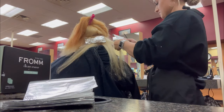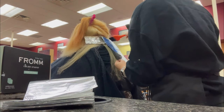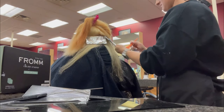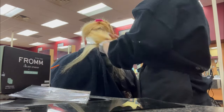She didn't want them to be super subtle. She did want them to be chunkier, so I took bigger pieces, and like I said, I went through the entire head and just did every other one. I did purple, then blue, then purple, blue, and kind of went through the top of her head like that.